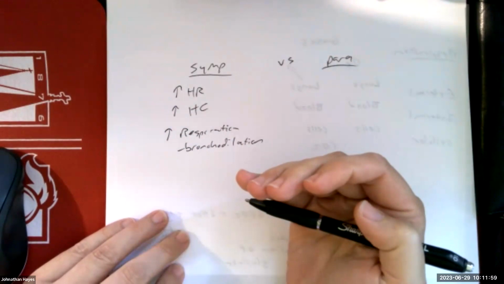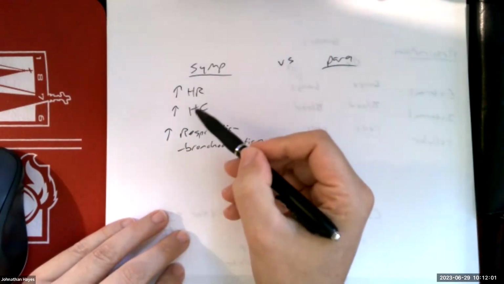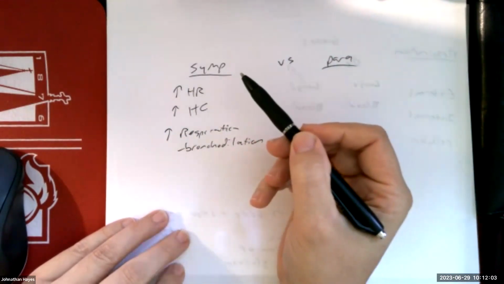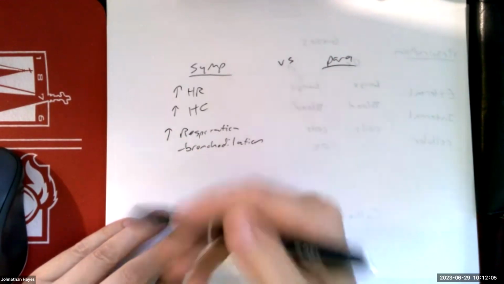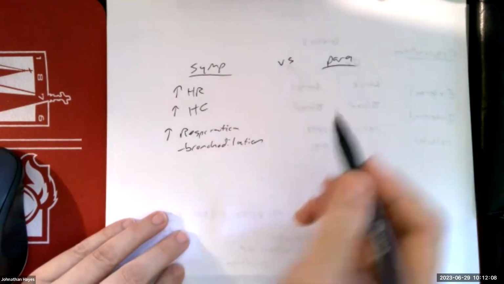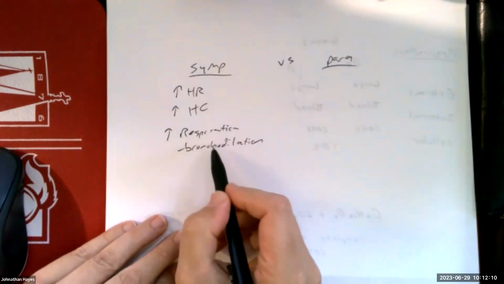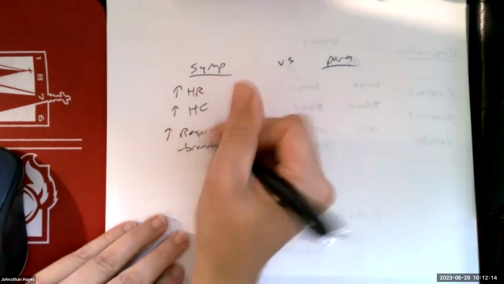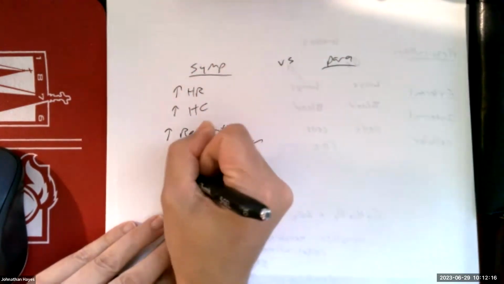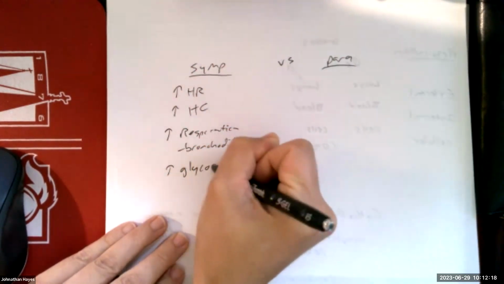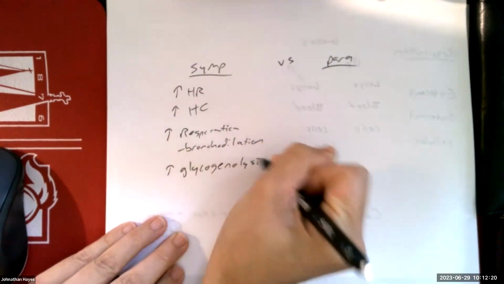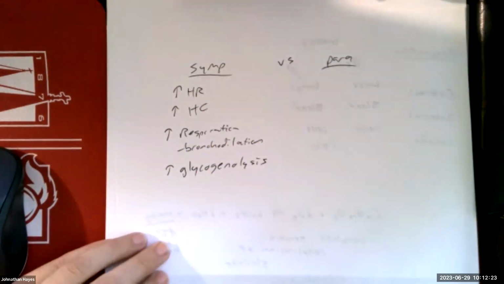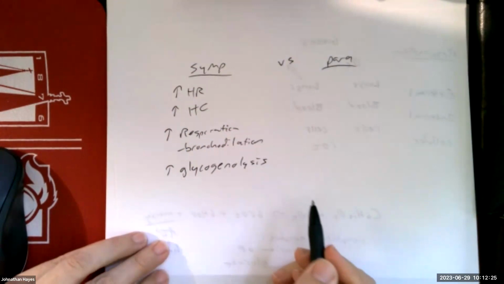So that exchange takes place easier, but we're also speeding up how much blood gets to the lungs. We're going to increase pressure so we have more perfusion power and all that kind of good stuff. But at the same time, when we're increasing our breathing capacity, we're also going to release glycogen. So sometimes during sympathetic innervation, we increase our breakdown of glycogen, right? And glycogen is the sugar, right?